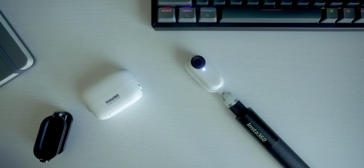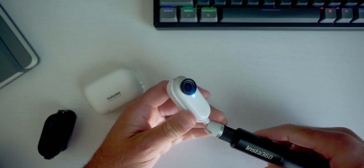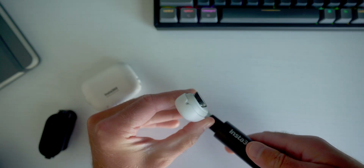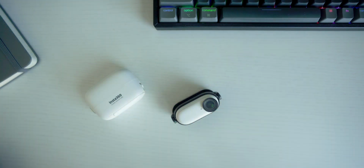Even having it on this big selfie stick, the selfie stick is actually pretty light. And I started recording again. Putting this in my running belt, much less obtrusive than putting a big GoPro with a selfie stick on there. And then also, if you can get this into the hat clip and just put it on your head, you barely even feel that it's there.